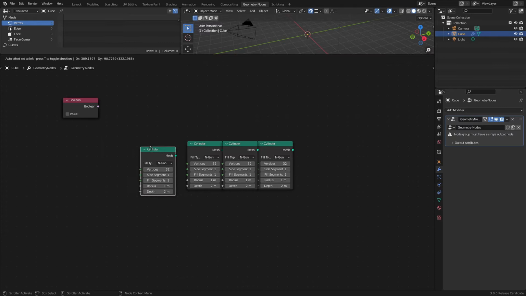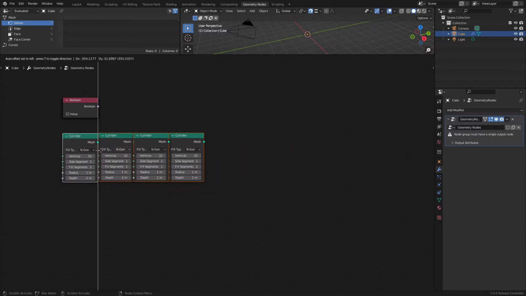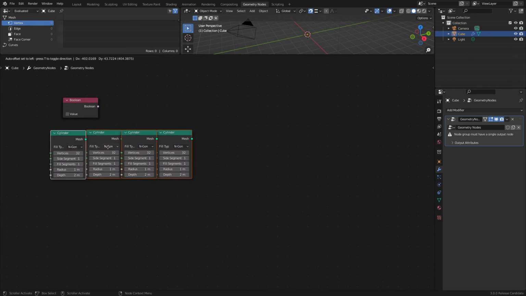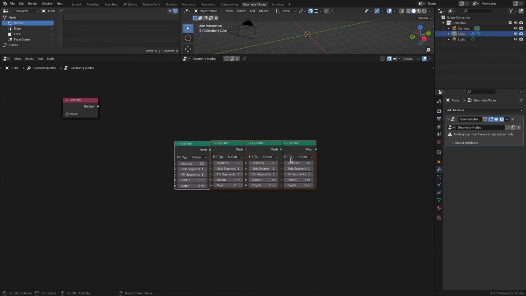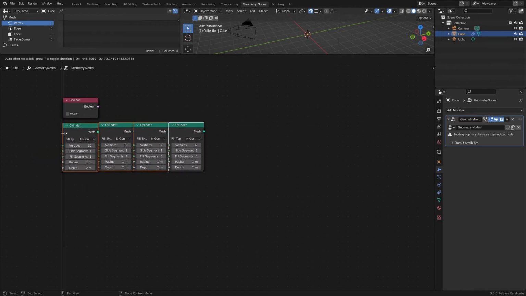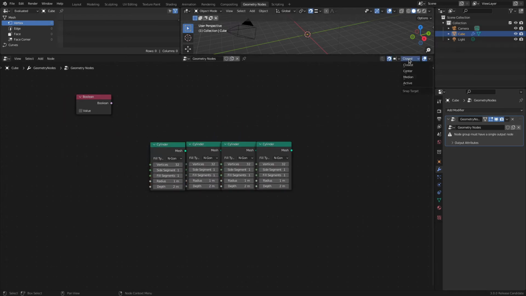Now, if I select a, let's pull them in close here. Now, if I select a group of these guys, hit G for grab, you'll notice that the first one, the active one, is the one that is aligned here. Okay. I'm going to shift select this guy, so now this one is the one that's selected. And you'll notice it still selects the leftmost node. Okay, now we're going to show median and center.